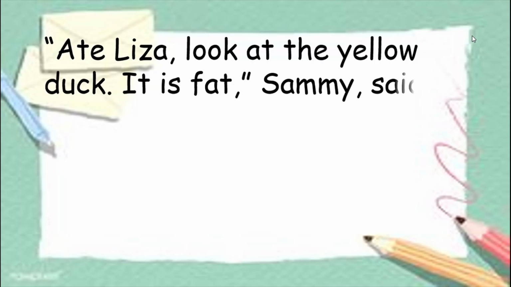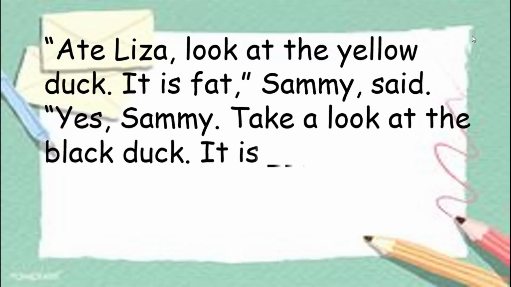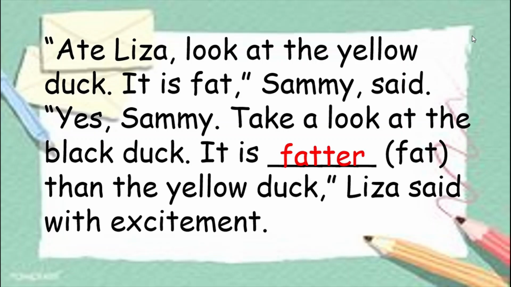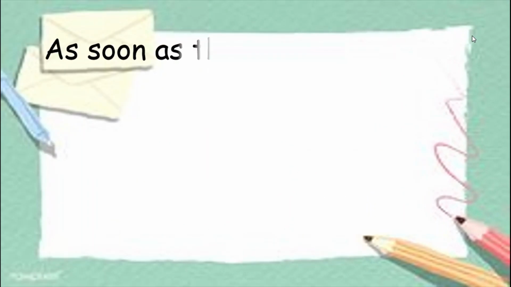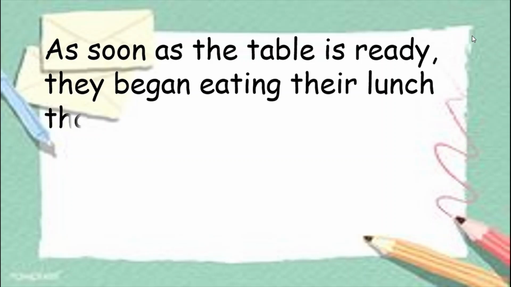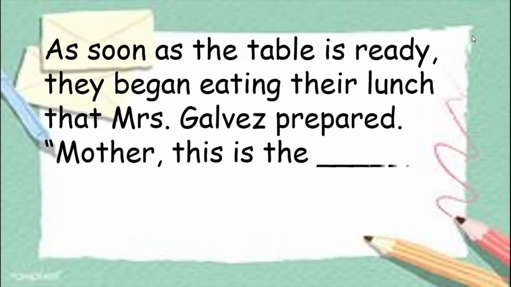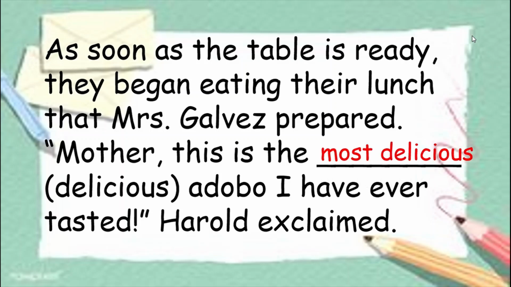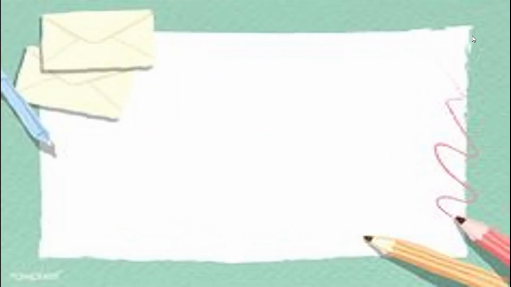Ate Lisa, look at the yellow duck. It is fat, Sammy said. Yes, Sammy. Take a look at the black duck. It is fatter than the yellow duck, Lisa said with excitement. As soon as the table was ready, they began eating their lunch that Mrs. Galvez prepared. Mother, this is the most delicious adobo I have ever tasted, Harold exclaimed.